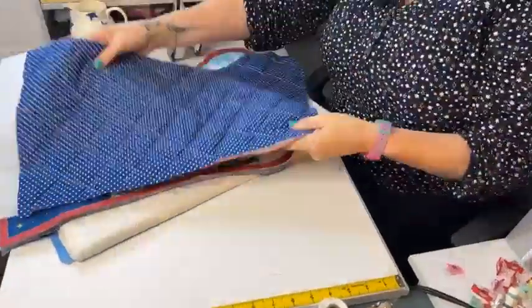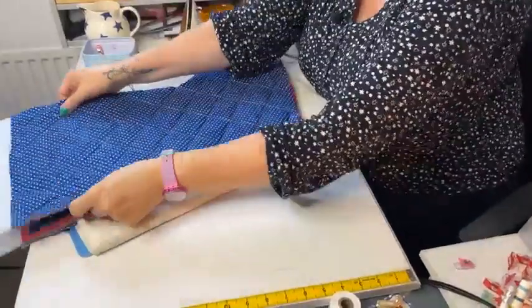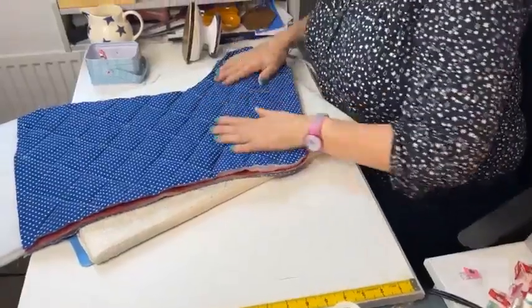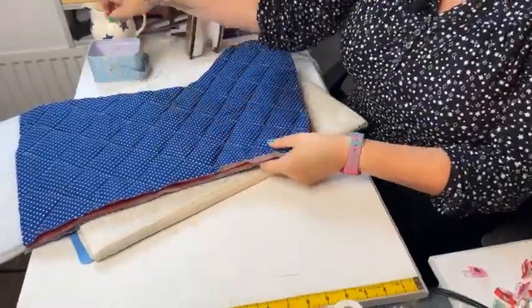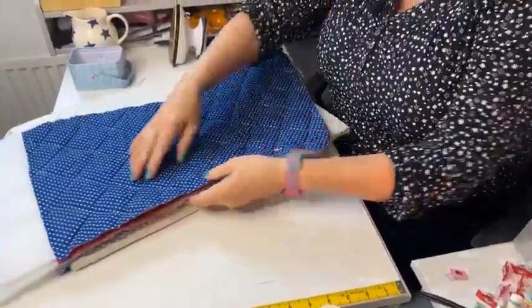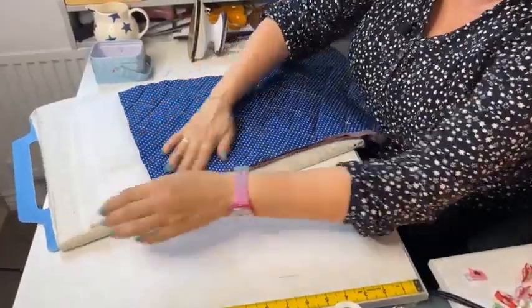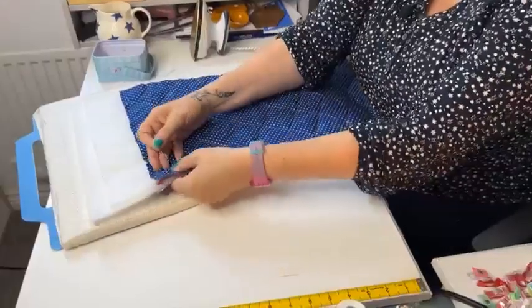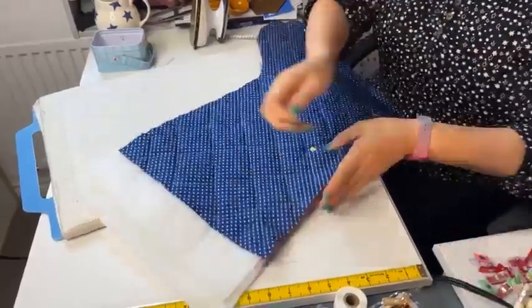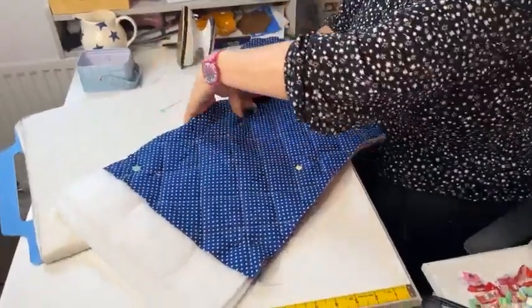So we're going to place those right sides together, and obviously you can see your quilting on the other side. Look, I think it's quite nice having one side straight lines and one wiggly. And then I might pin it actually, because when I use the clips, did you notice they were popping off under my machine? So line everything up so the stocking is right sides together, pin together, and remember it's a centimetre seam allowance.